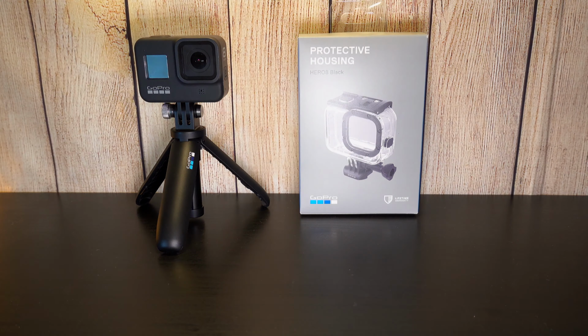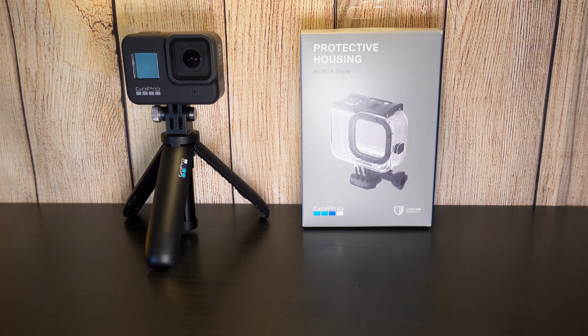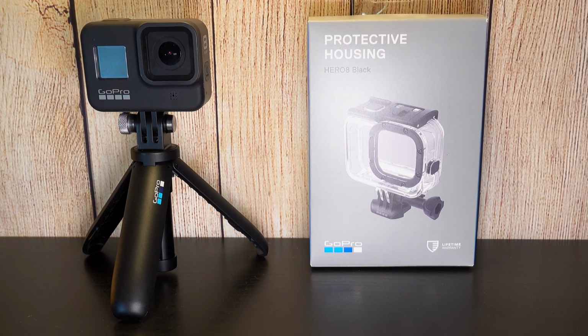Alright guys, this product serves two main purposes. One, to protect your GoPro when you're either mountain biking, doing adventure sports, or it has a good chance of getting knocked around. And number two, scuba diving.